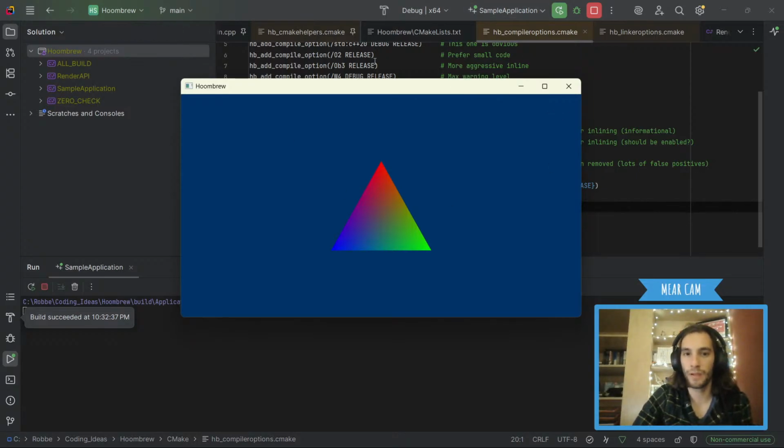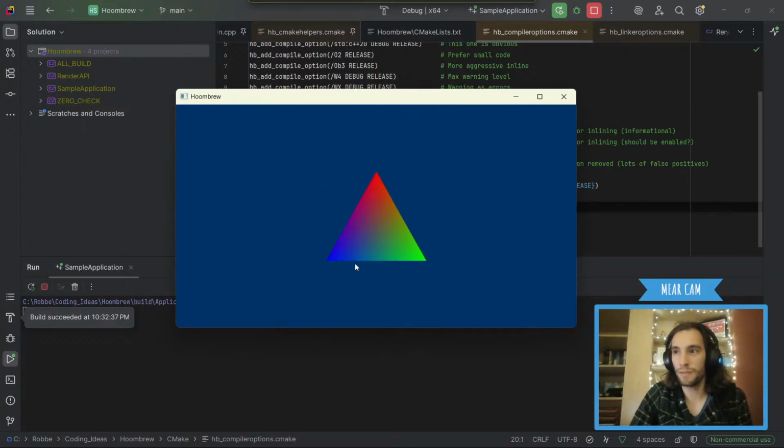We added some functionality in CMake so that we can easily add a project that will all have the same compile settings. We have a better safety net, right? If we have an error, if we have a warning, CMake will already enforce us to fix it before we can actually submit or run anything, which is great. But yeah, same triangle as a couple weeks ago.